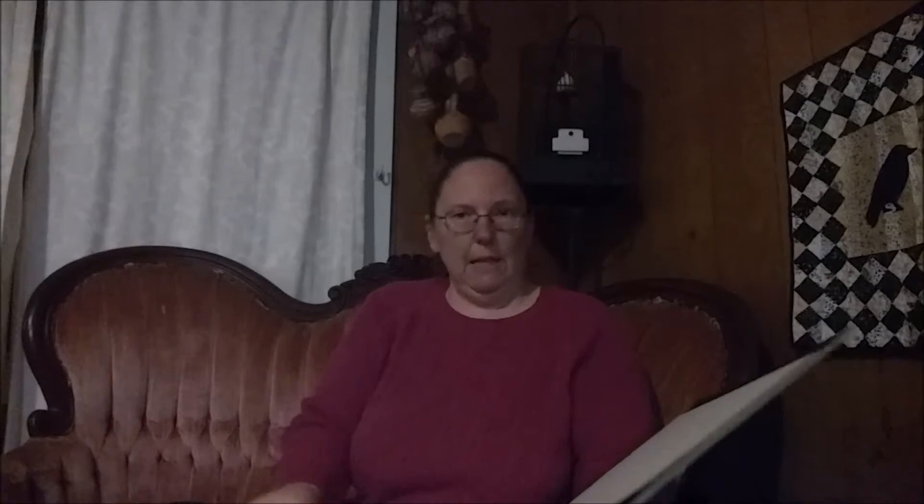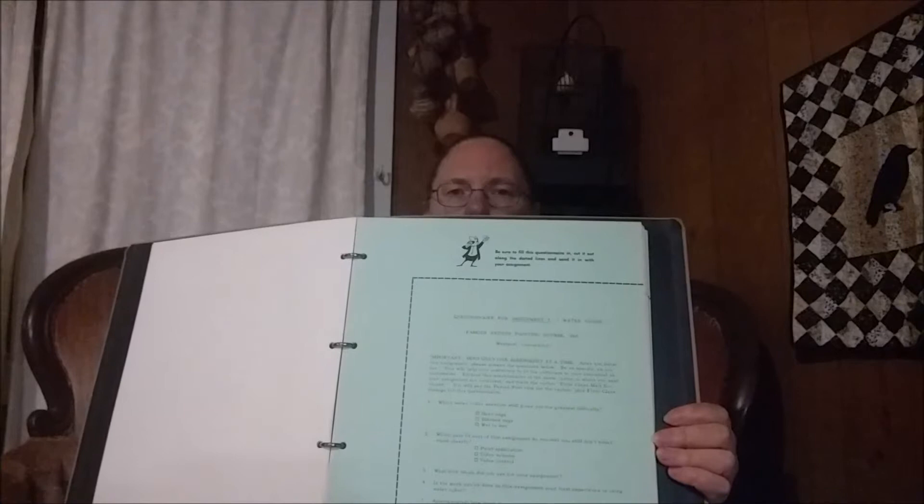One of the things that makes me curious and a little sad about this set is someone signed up in January of 1969. They marked their target date for their first mail-in assignment as February 2nd, but they didn't track any grades or remarks. There are assessment forms that were meant to be cut out and mailed in with each assignment, and I have assessment form number 4 and what looks like all the assessment forms after that. So someone spent a lot of money on this correspondence course, and then they never did the course. I wish — I hope that something wonderful happened to them, and they went on to greater and better things, and that they didn't feel scammed by the company.